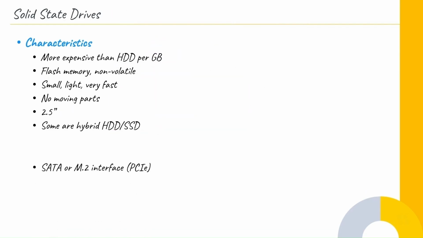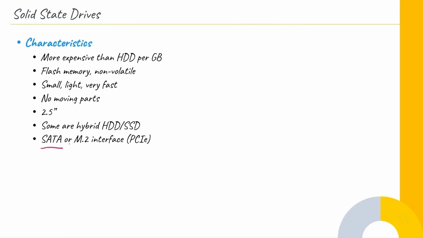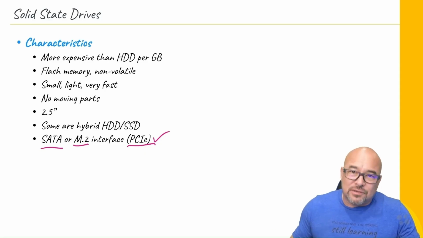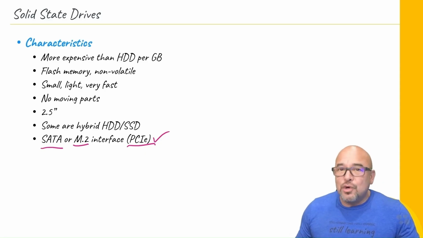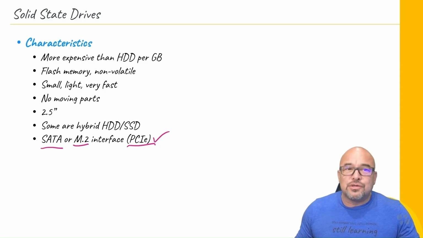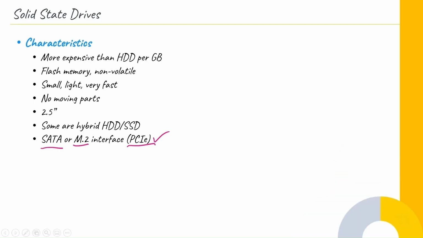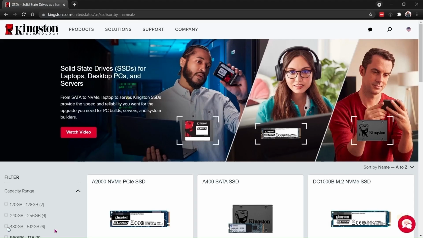The interface, as I showed you a moment ago, usually going to be serial ATA, but you may also have the new M.2 interface that's a PCI Express. We haven't really talked about PCI and what that is, but the slots, the expansion slots on your motherboard, when you plug something into there, those are usually PCI Express slots. And there are two main ones that are in use today. One is pretty wide and that we can use with video cards, for example, and one is kind of narrow, and you can use it with main storage, for example, a laptop or a desktop computer.